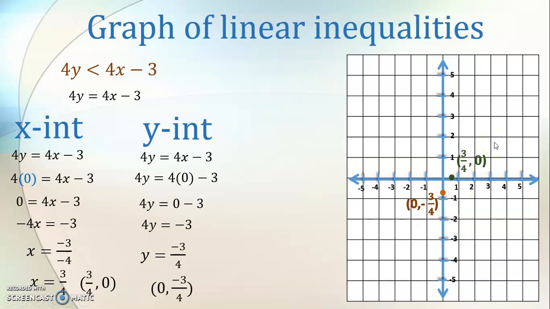But step number 2 tells me that I need to see the symbol I'm working with to make my line. And if my symbol does not have a line under it, I'm going to make a dashed line, just like this one. Now, my step number 3 tells me that I need to shade one of the sides. But before shading it, I need to test.